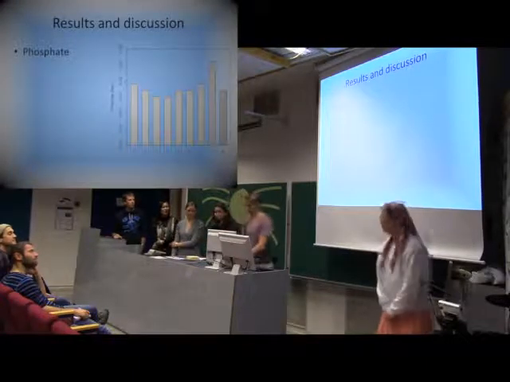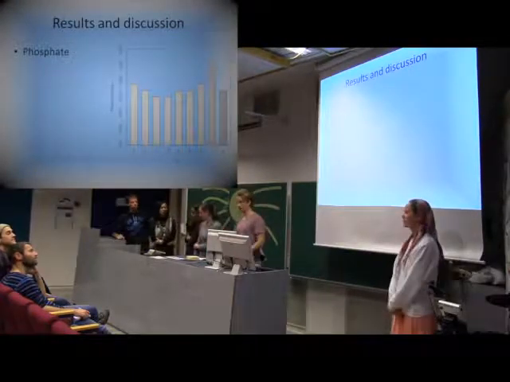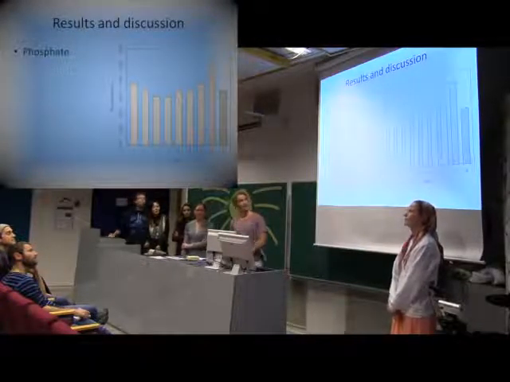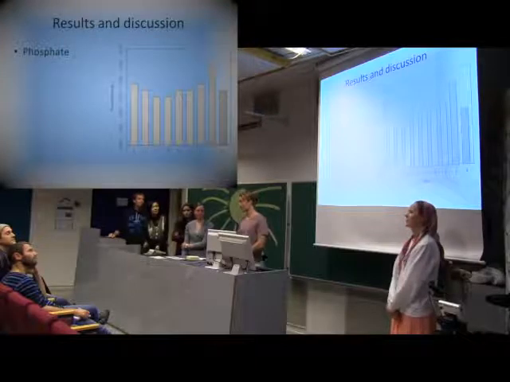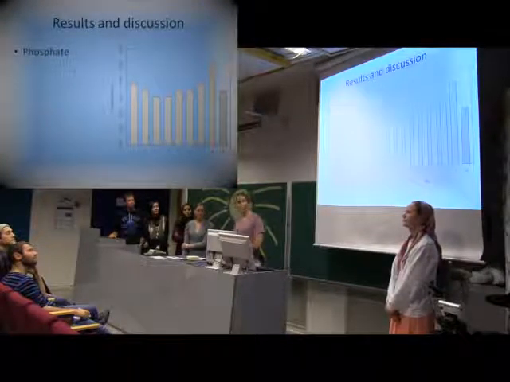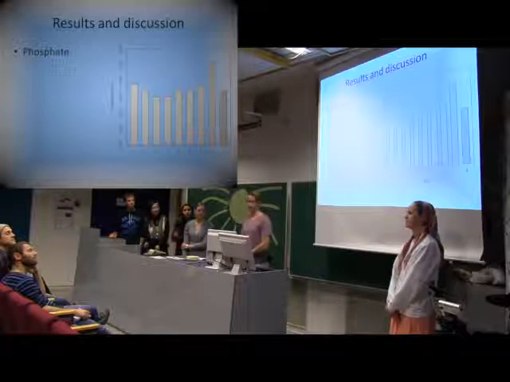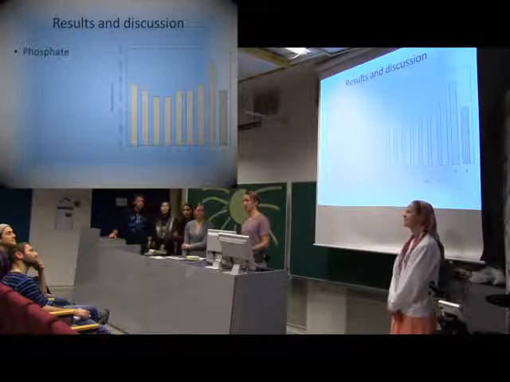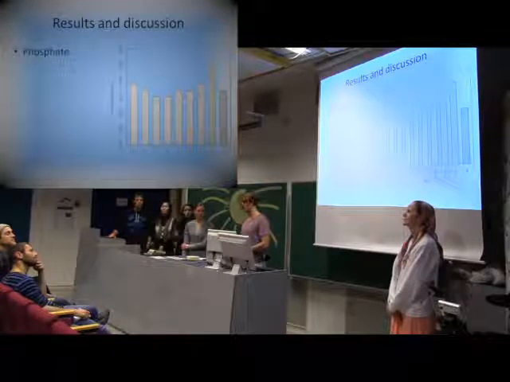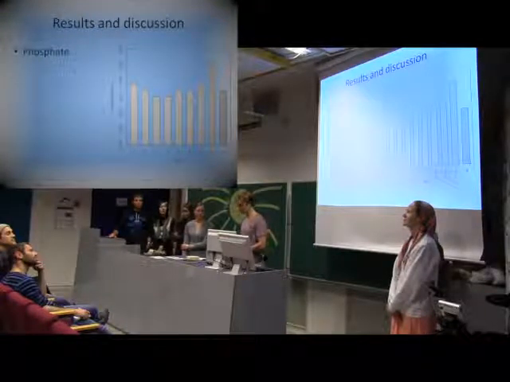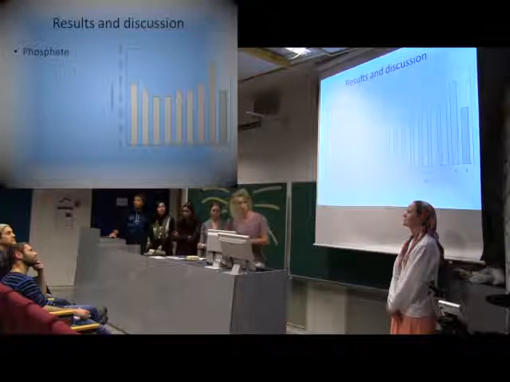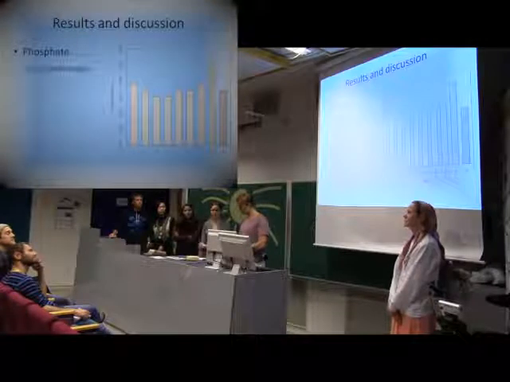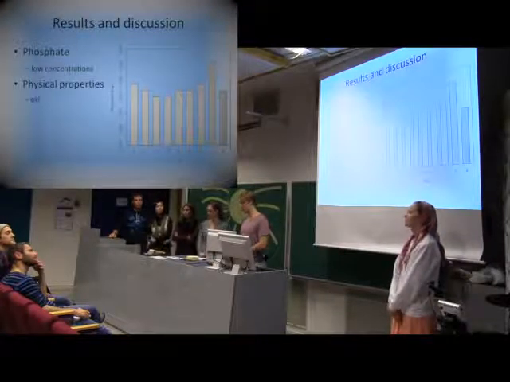Yes, and then over to phosphate and physical properties results. The different phosphate samples showed concentrations ranging from 0.015 to 0.026 milligrams per liter. Normally less than 0.020 milligrams per liter describes a water basin with very low phosphate concentrations. And our average concentration between the 9 different sites was 0.018, which means that phosphate concentrations at Kyrkjetangen are very low.